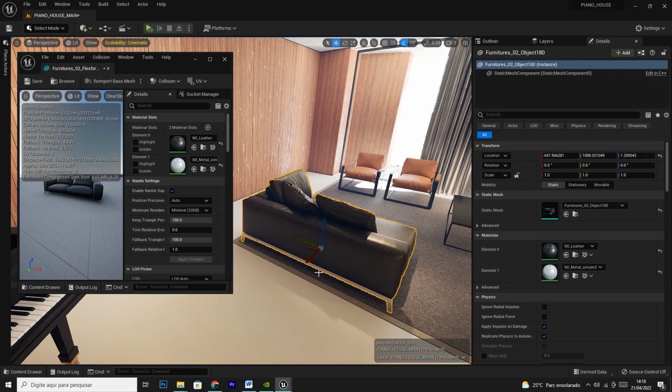To what project? To a project that is brand new from the beginning, with no files in it. I'm going to speed up the video and you're going to see me do this in a time lapse, adding the materials to the assets. So if I need to migrate these assets to another project, they are going to go with the correct materials associated. Okay, so I'm going to do this and I'll see you in the next class.